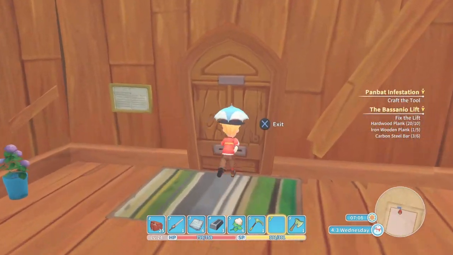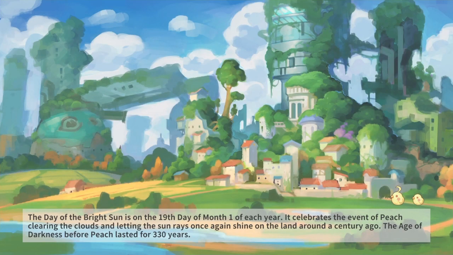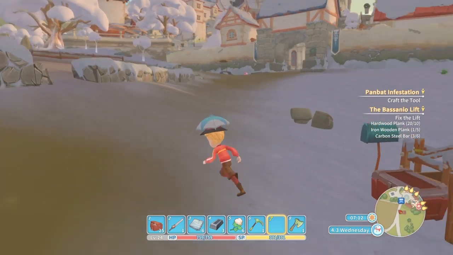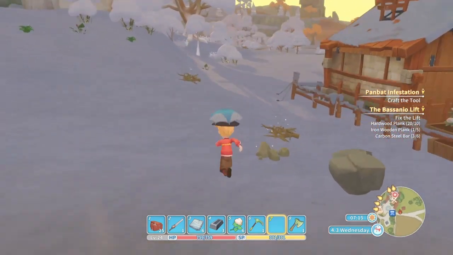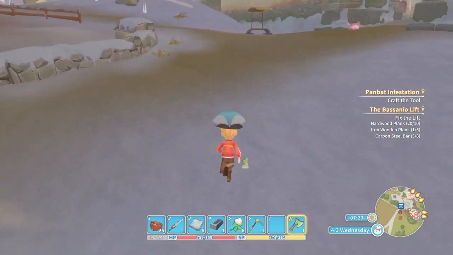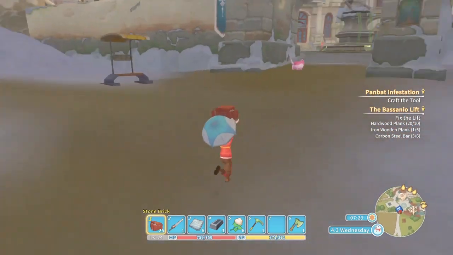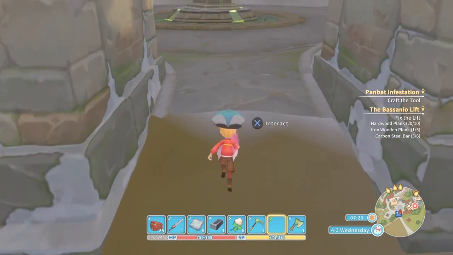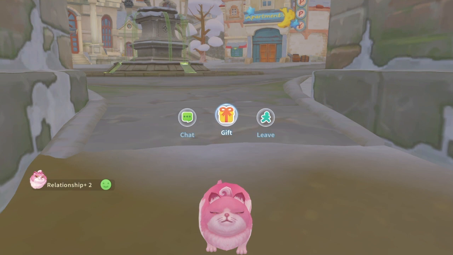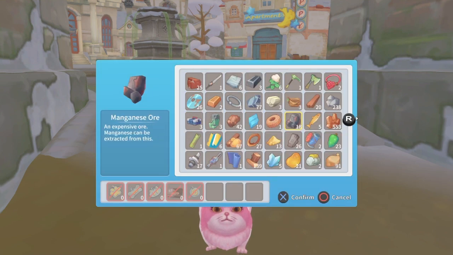I just need to get a bed for the cat, don't I? There's only that strange man that actually does it, so I'm gonna have to. Can I cut this? No. So I'm gonna have to see if I can get this cat to join me. I wonder if I can get the relationship up enough so it actually follows me and stays in the house.